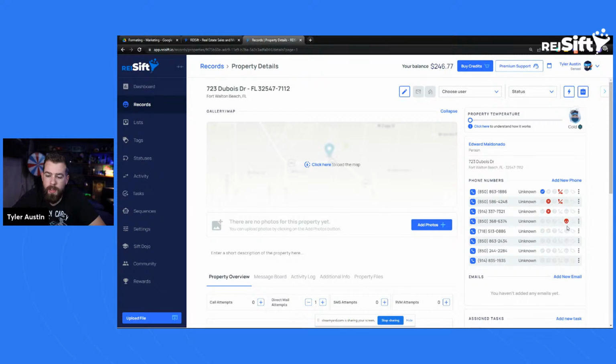Okay. And so dead numbers are pretty straightforward, pretty obvious. If it goes beep, beep, beep, and the phone number is disconnected or whatever, then you can mark it as a dead number. Really important to track this. And it's super important that for every conversation you have with a homeowner, when they respond back from a text message, like you got the wrong number, make sure you tag it as wrong number. It's really important because if not, guess what? You're going to pay to send a text message to that person again, or you want to track this information. All of it's really important information.